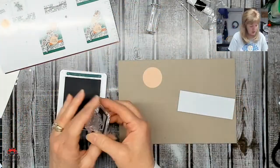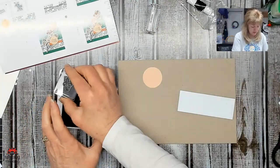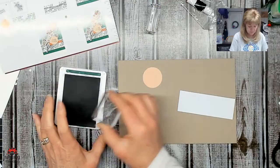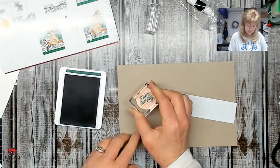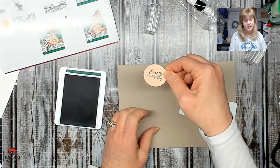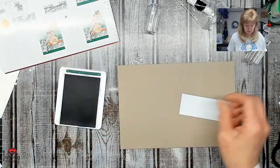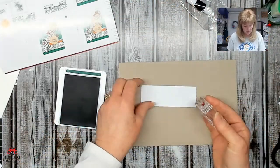So we're going to do the Enjoy Your Day. Let's turn it around the right way. Enjoy Your Day on this. And because it's a circle, it didn't matter where I stamped it, because I can make it straight by turning it. So we'll set that aside, put that block over there. And now we have this one.